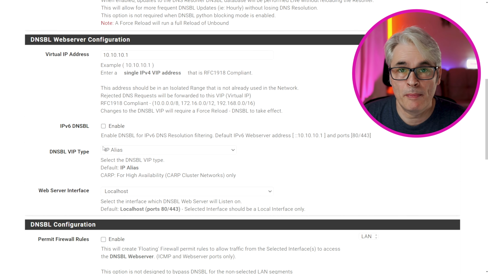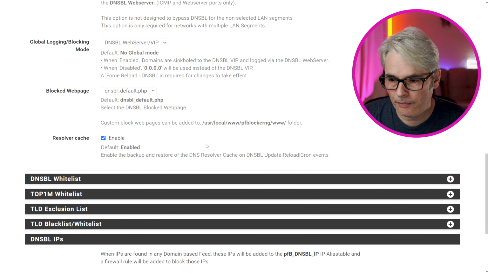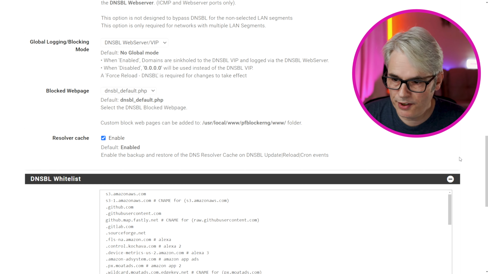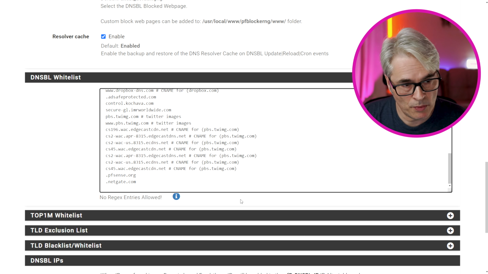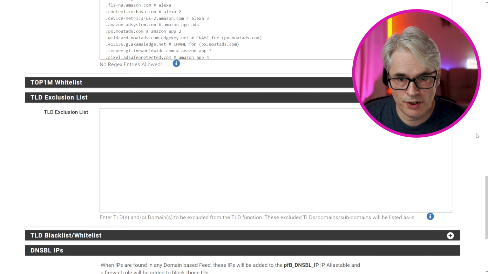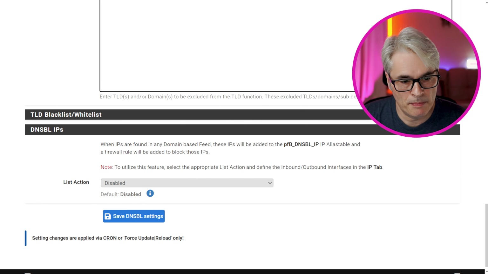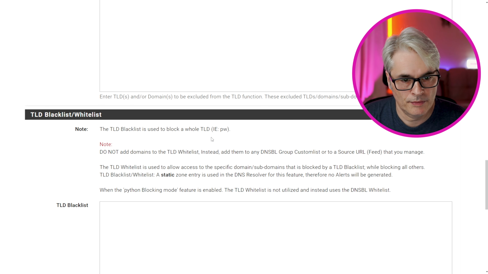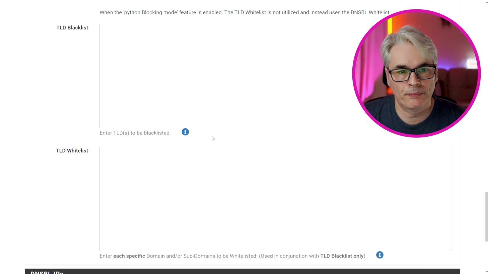Again, if you're using IPv6, make sure you tick the box. There you go. Here's the DNSBL whitelists that's loaded in at the moment. You can add in extra ones if you want. Exclusions. If you want to add in exclusions, here's your whitelist and your blacklists. There you go. Add in whatever you want.